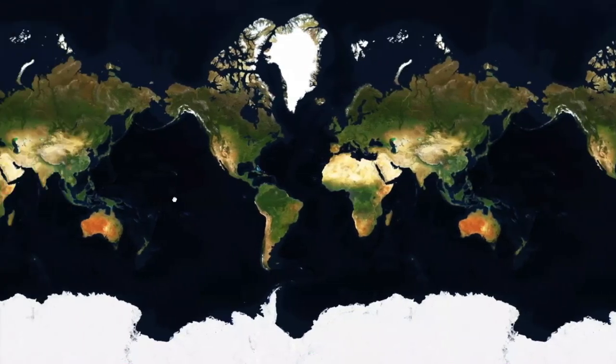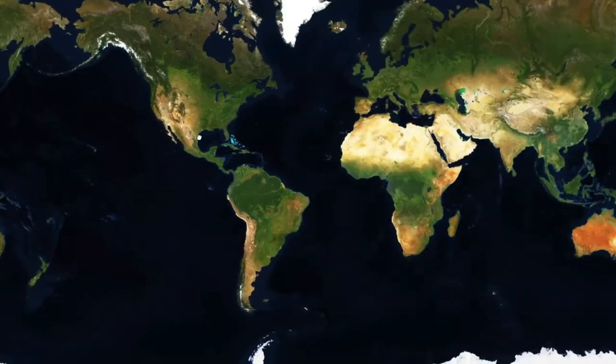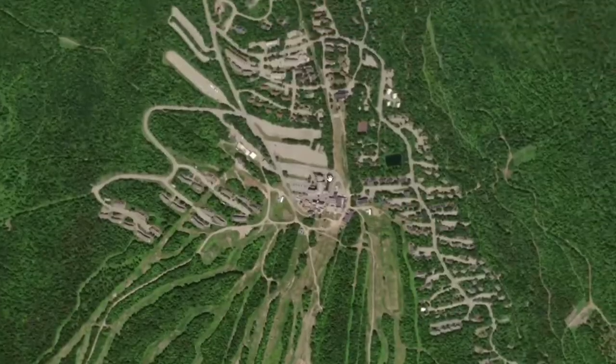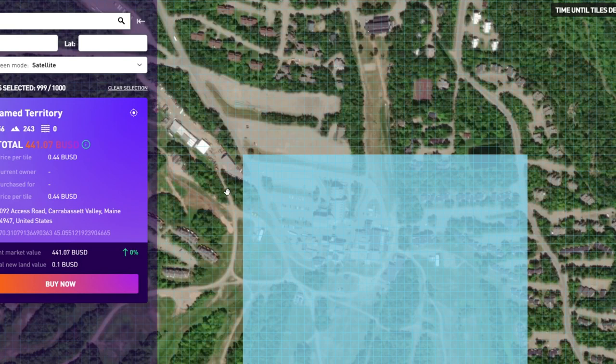Once you open the map, you're greeted with a map of the whole world and you can literally pick anything that's not bought up yet and buy it, own it, trade it later. Some of the better locations are locations that are also sought after in real life. Let's go check out New York City. As you zoom in, you can see how much detail there is, and here you can pick the tiles you want to buy. Each tile has a cost and you can buy up to 1,000 tiles per NFT purchase. If I selected this region — 999 tiles — this would cost around 400 BUSD.